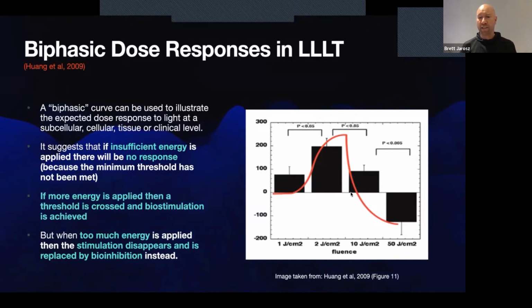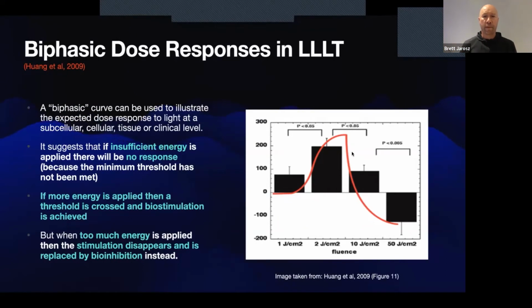And in this particular study, you can see that this is starting to happen at about 10 joules per centimeter squared. We talked about when we want to go really simply, wattages. So the power of our light therapy devices, 1 watt is the equivalent of 1 joule per second. So when we're looking at energy, 1 watt is 1 joule per second. So the other way to look at that there, it says 10 joules per centimeter squared, that if you had a 10 watt laser, you would impart 10 joules per centimeter squared with a 10 watt laser in 1 second. Okay, so 1 second of treatment with a 10 watt laser is going to be 10 joules.